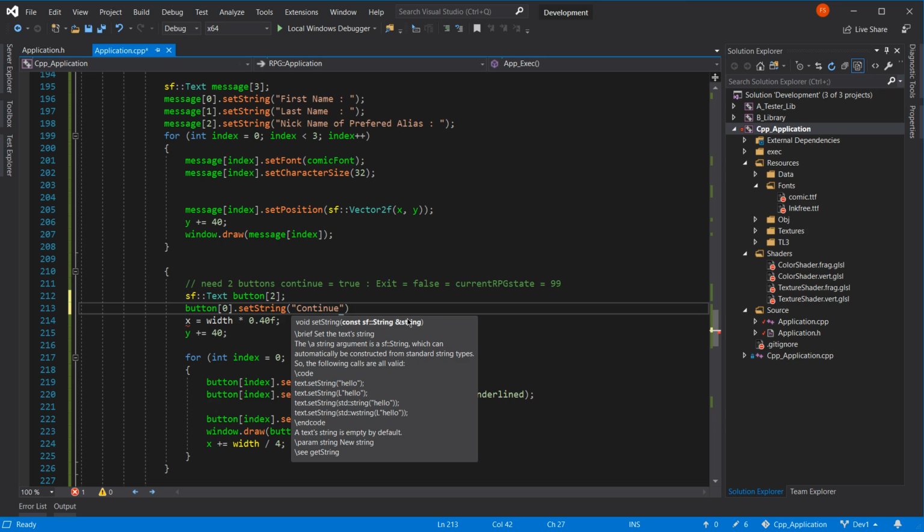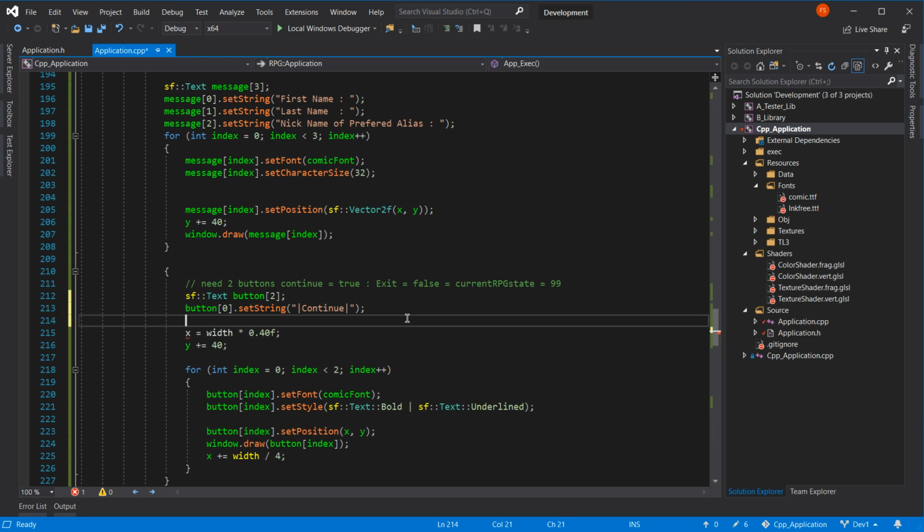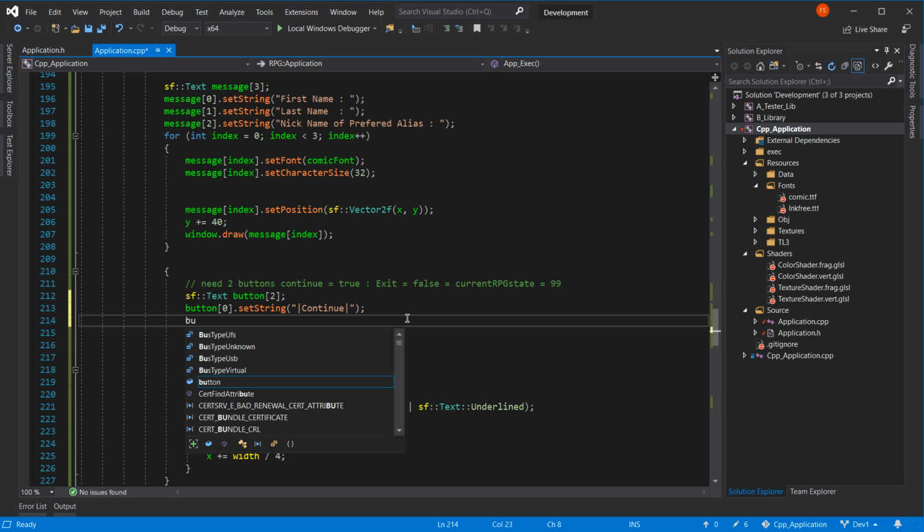Where's that pipe? That could be interesting because I don't know what it's going to do. Continue. Just to make sure that I know it's a button on screen. I just want it to look different.